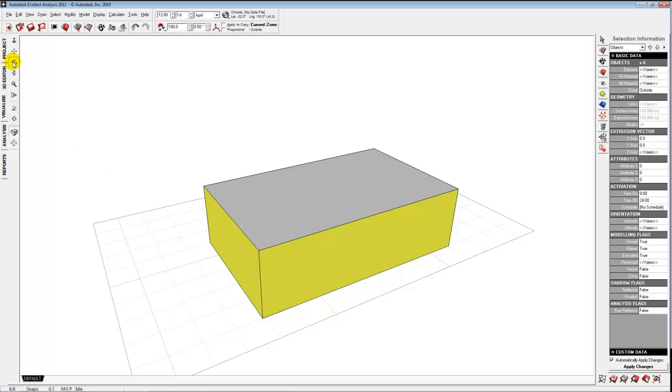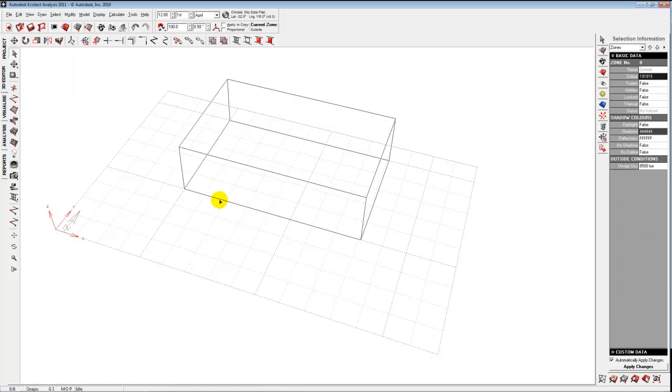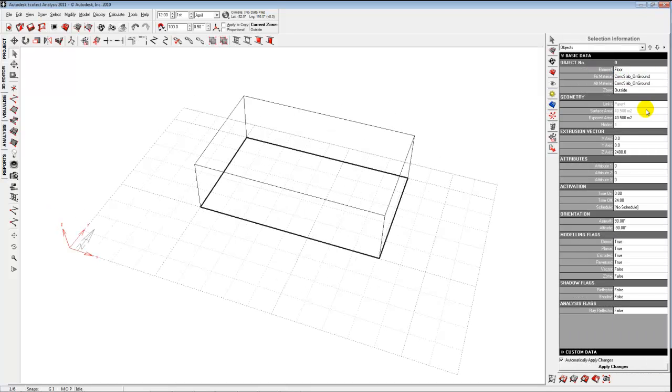All these different surfaces of the box actually are understood as having different properties. So for example, if I go back to the 3D editor and I choose, for example, let me choose this surface. That's the floor surface. You'll see it's a floor. Let me pull that out so you can see it a little bit better. In terms of the properties palette, it's assumed by default to be a concrete slab on grade.